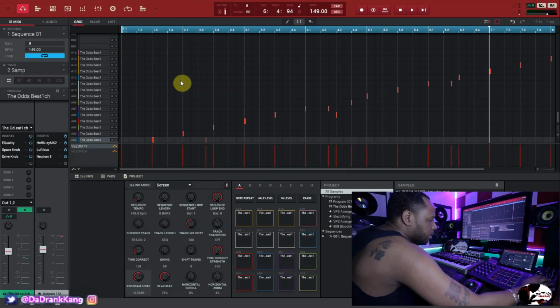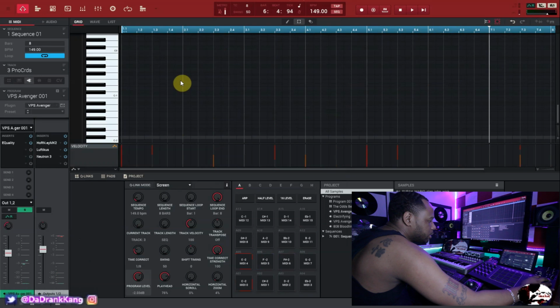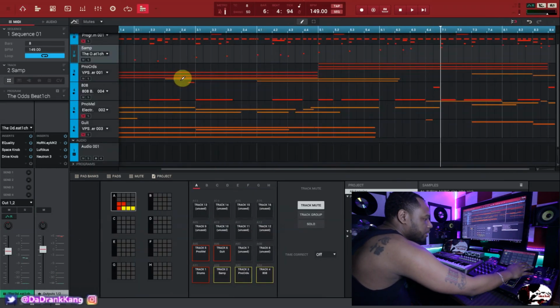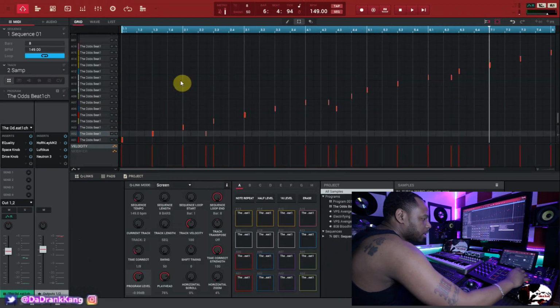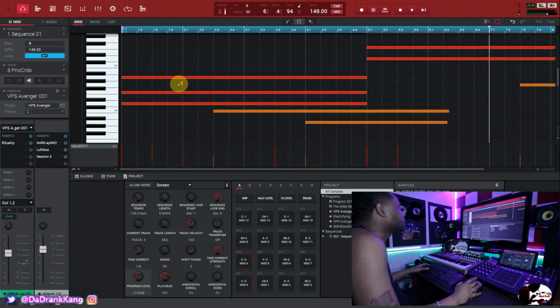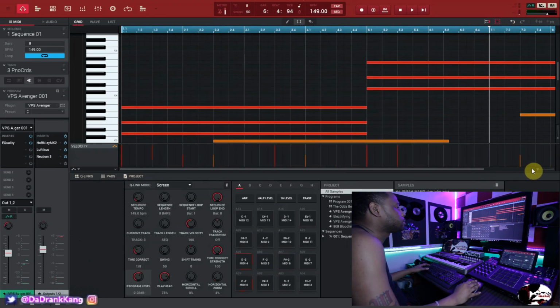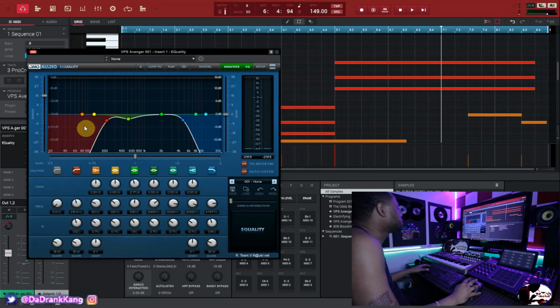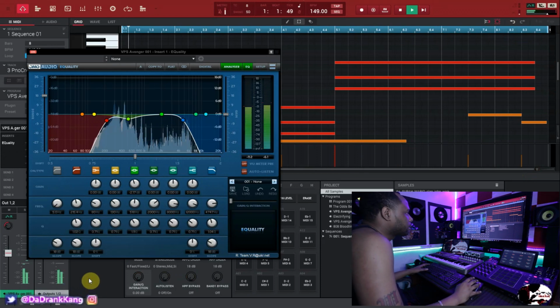And then I went ahead and moved to the piano chords track, and that backs up the sample. Let me show you what that looks like. Just some simple piano chords. And I put an EQ on there just to take off the low end and dull it down with the high end. So this is what that sounds like.